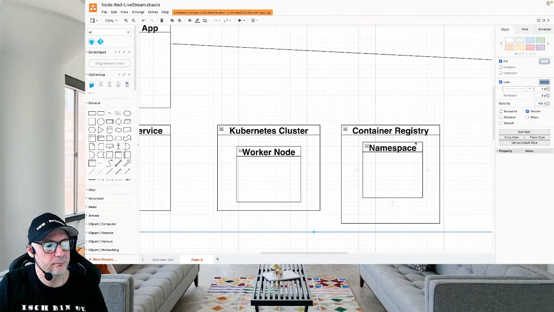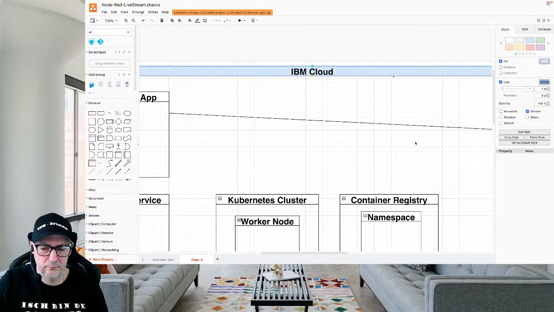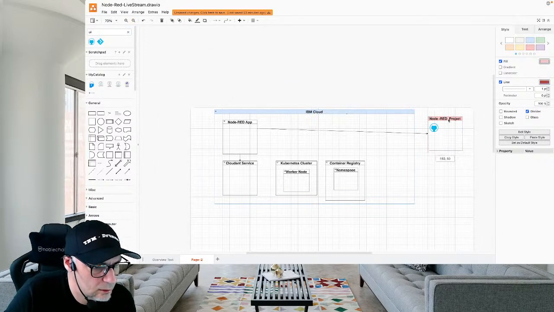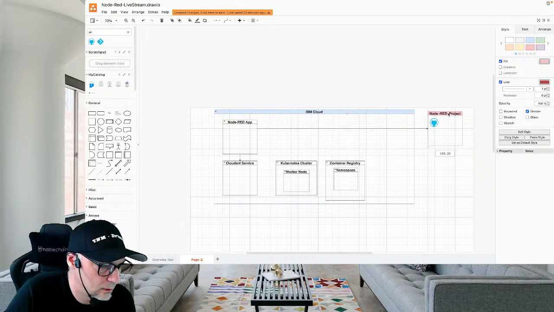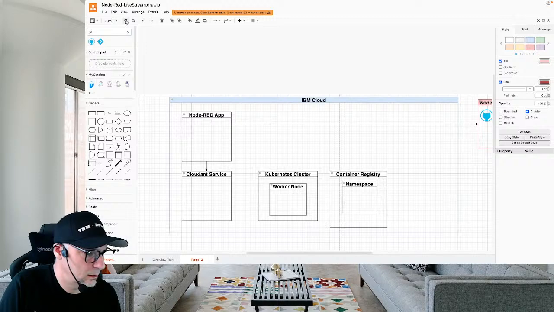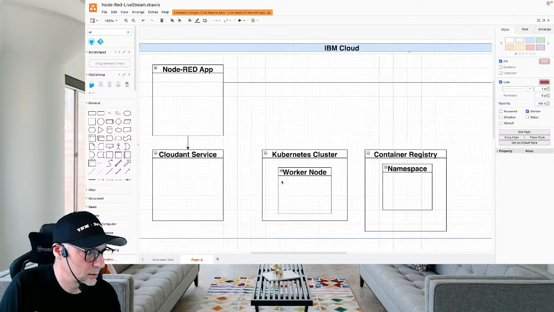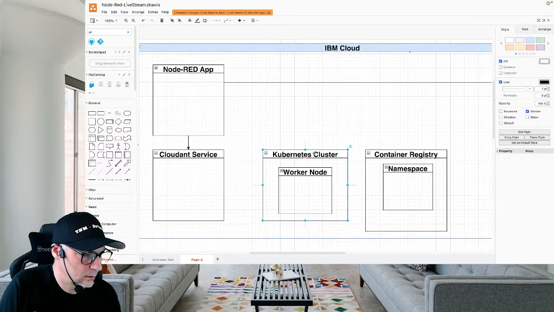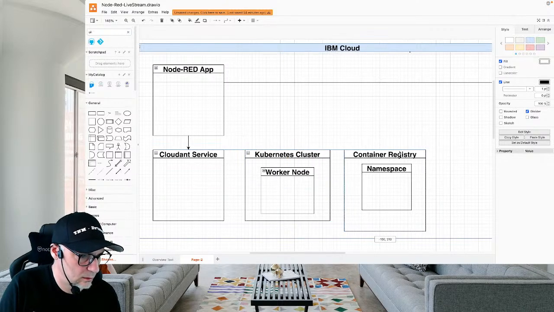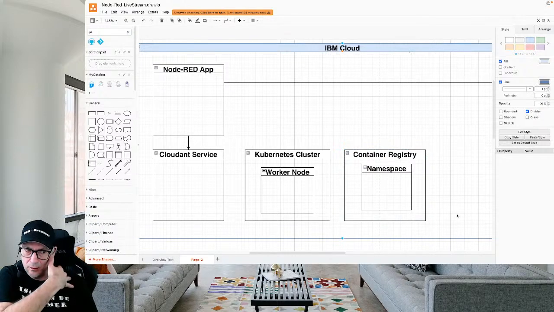Let's see. As you can see, this is the Kubernetes, and that's the container registry.